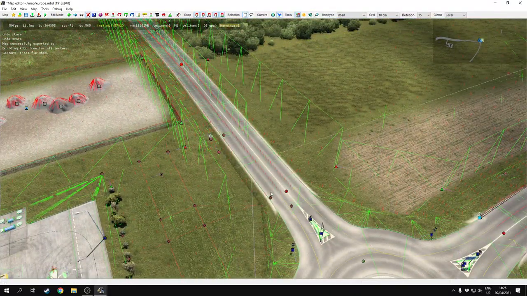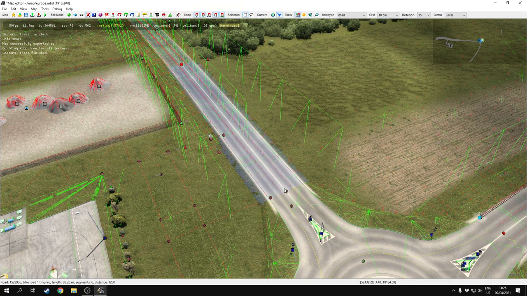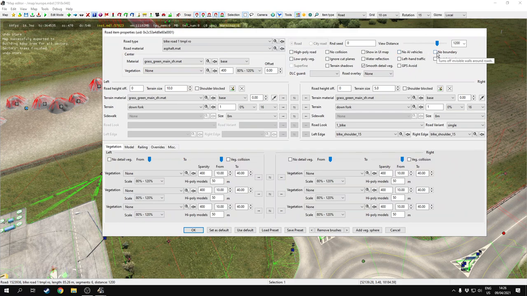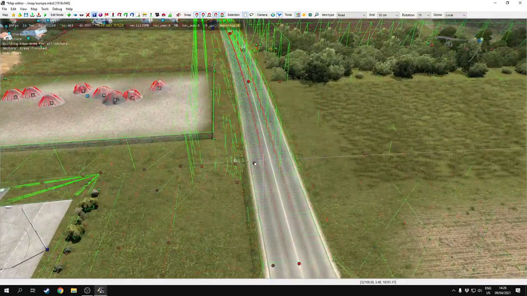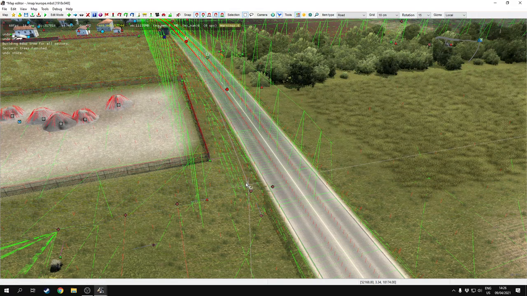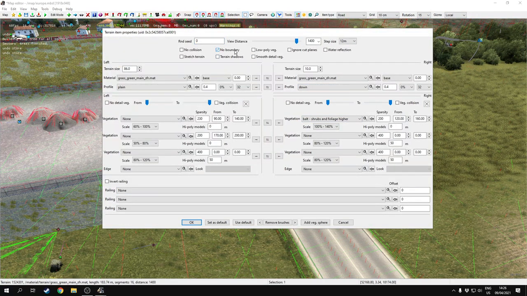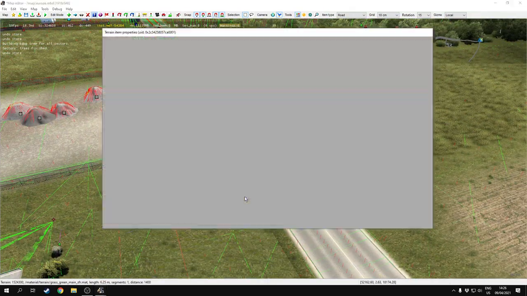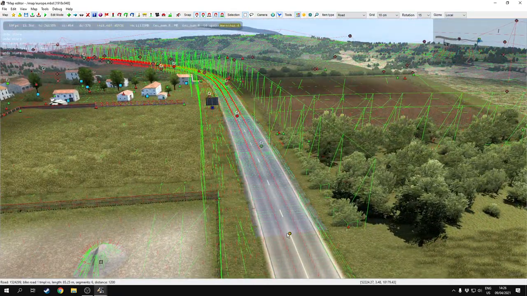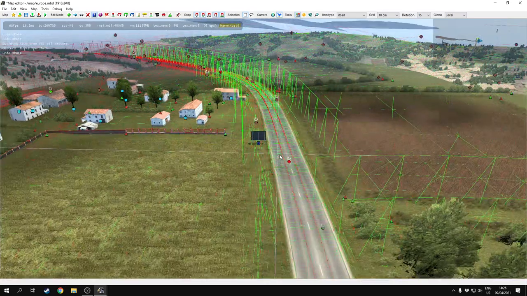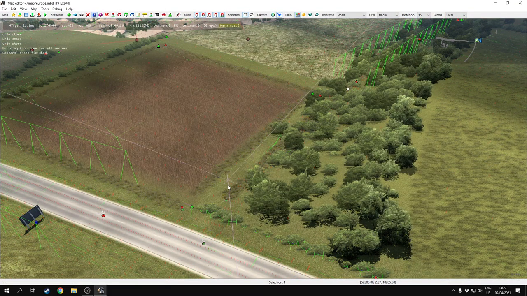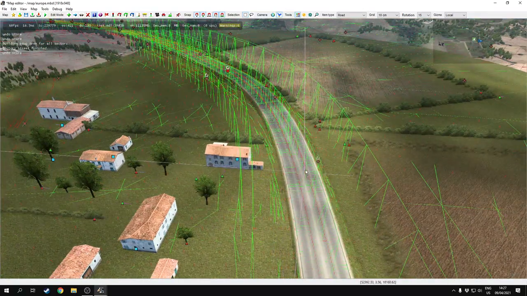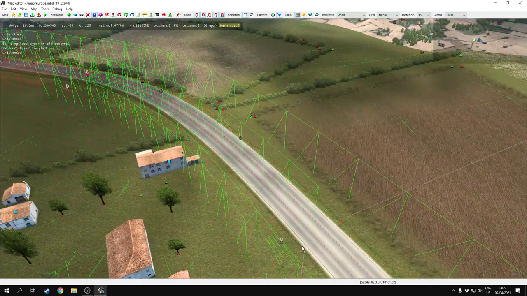And go to road properties. See, you can delete those too. Go to road properties, and you now have to enable the no boundary tab, and this way you removed the boundaries that are near the road. There are also boundaries for the terrain, so go in the properties of a terrain too and enable no boundary. See, same here with this small piece, no boundary, this road too, and so on. I think you got it. Same here, no boundary. Yeah, good. I will do all of this so that the road will be drivable.